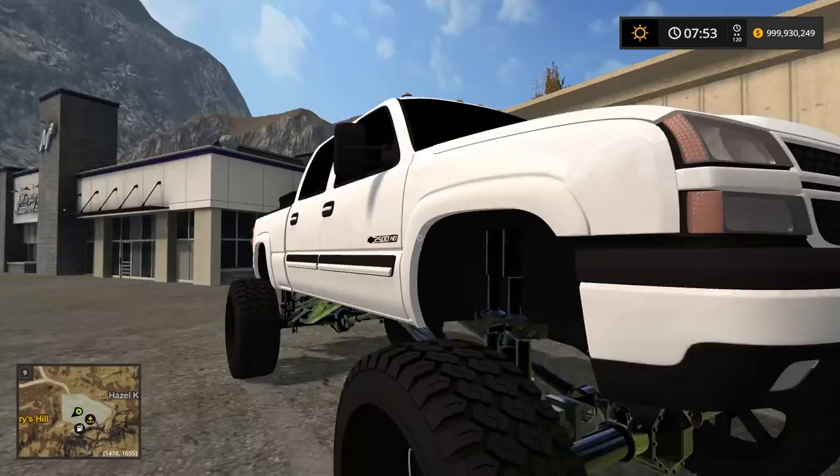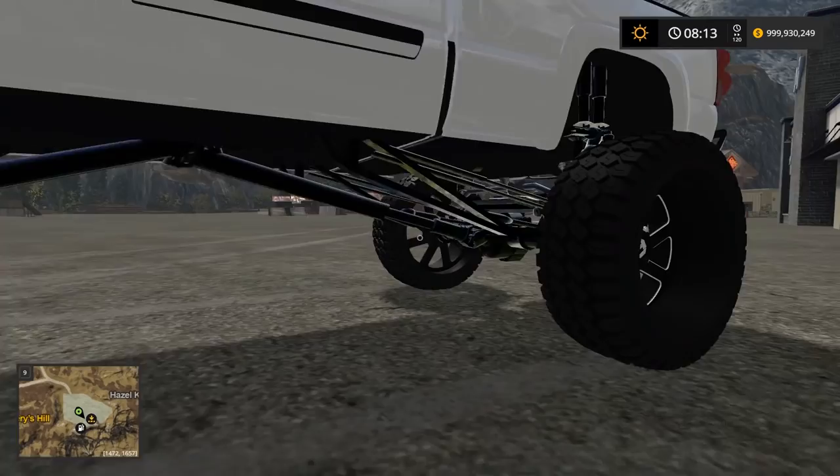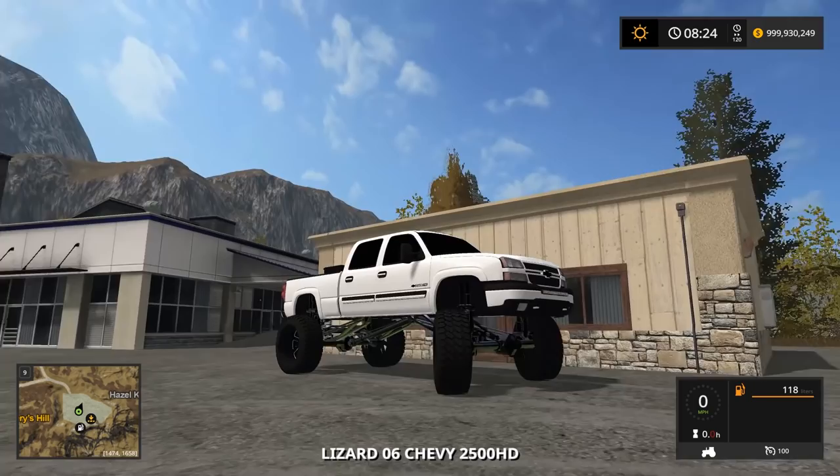A lot of you guys probably think it's cool. I'm not a big fan of lifted like this, but hey, we're gonna use it in a video because this scene looks sweet. If somebody gave it to me, I'd be like, heck yeah, brother, we're gonna go tear it up. And so, oh my, I can't get over how big the tires actually are on this thing.